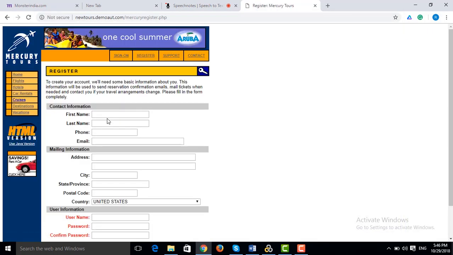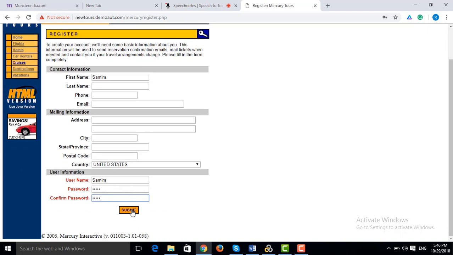I put here Samim, left all this field blank. Here I again put Samim, here again Samim, and here again Samim, and clicked on the submit button. This is what my script is also doing, the same thing. It is not doing something extra, it is doing the same thing that is being done here.